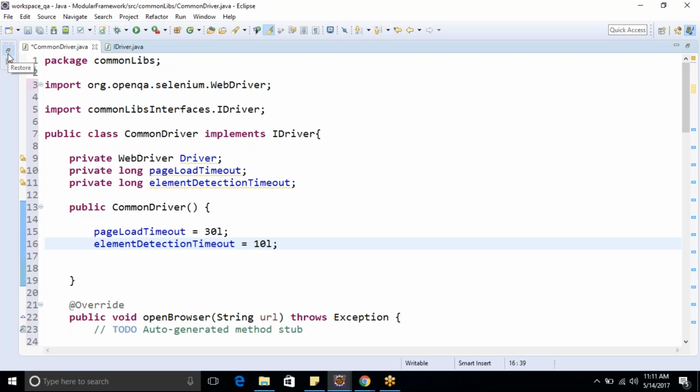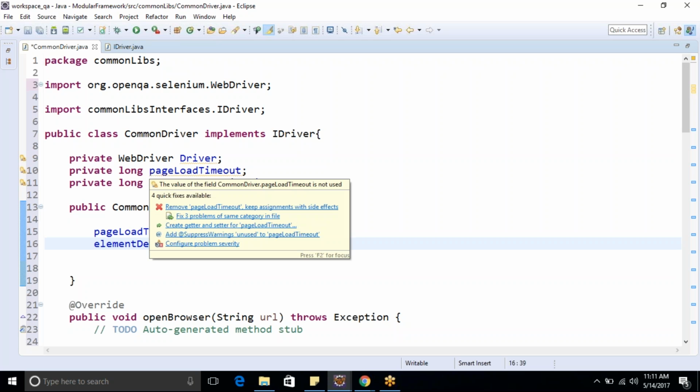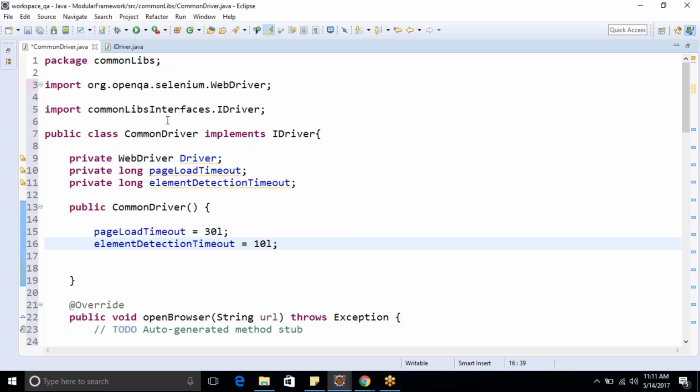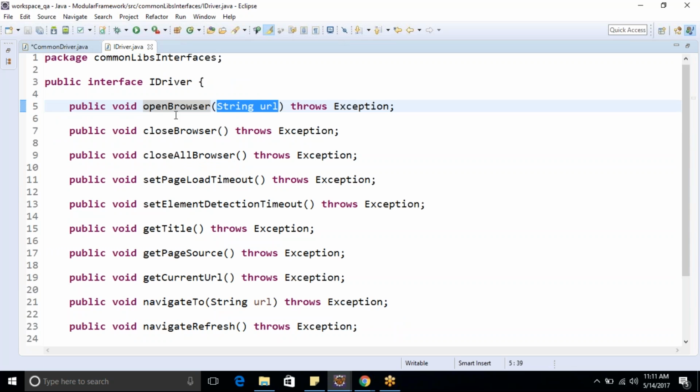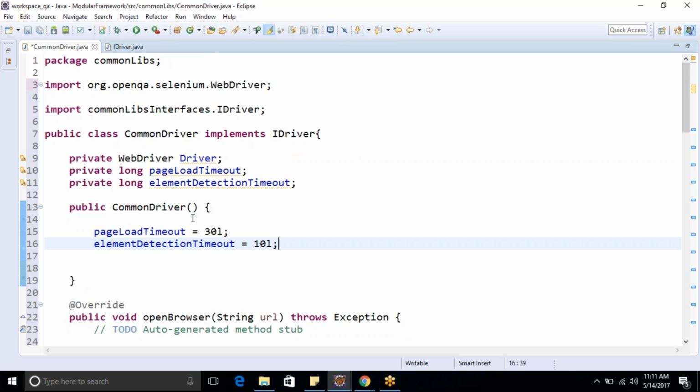So what I'm going to do, the browser which you have to open, instead of mentioning that in open browser, I'll add that in the CommonDriver class only, in my constructor only. So whenever an instance of this CommonDriver class is created, your browser will automatically be invoked.